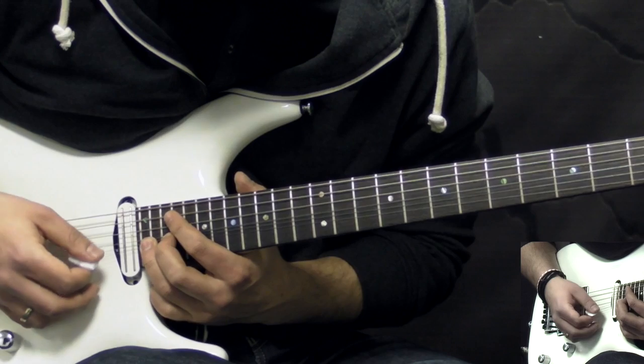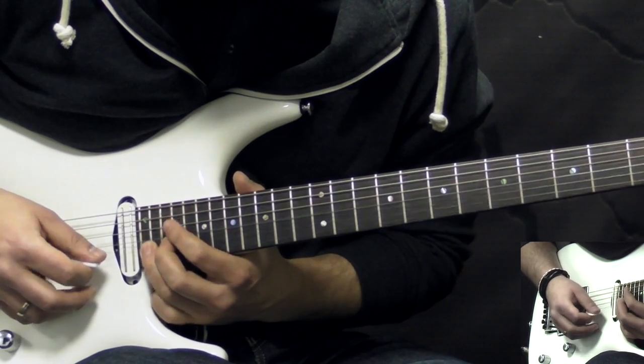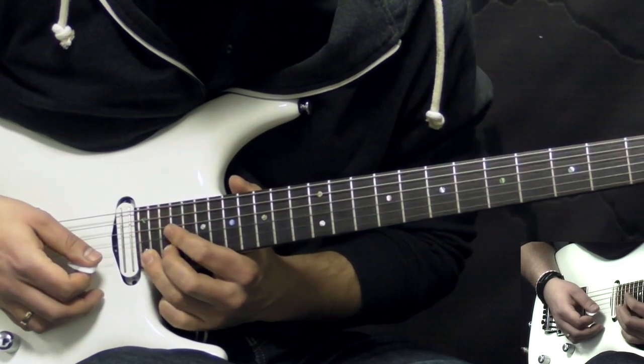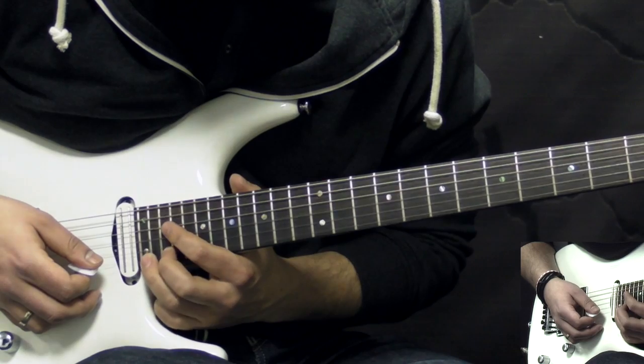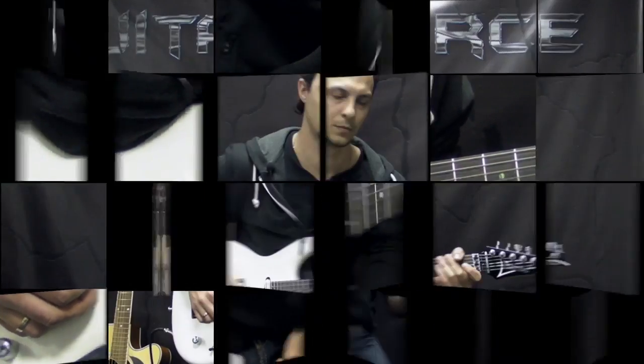So it bends up, adds some vibrato, then bends a bit more up. And then back to the initial bend with some vibrato, and that's how we finish the song.